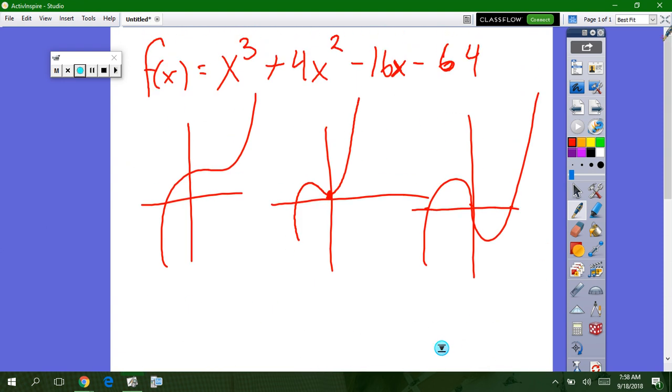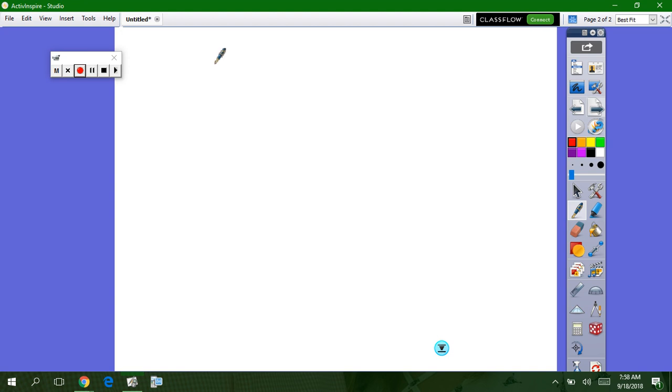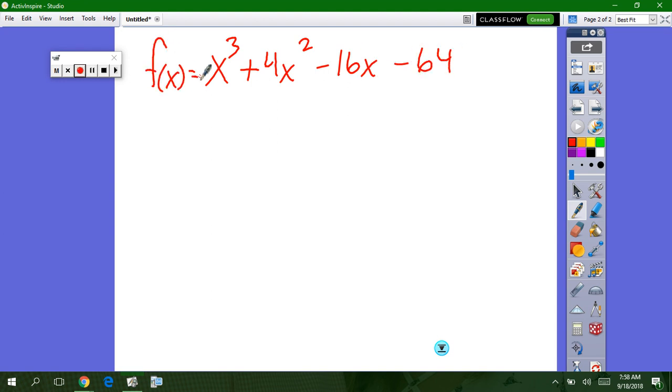Okay, so coming back to this equation, I'm going to write it over here just so we get a fresh start. I am looking for my rational zeros. Are there other zeros besides rational zeros? Could I have the square root of 4? Oh, sorry, not square root of 4. Square root of 3. That's a real zero, is it not? But is it a rational zero? So what I'm going to show you right now is the possible rational zeros.